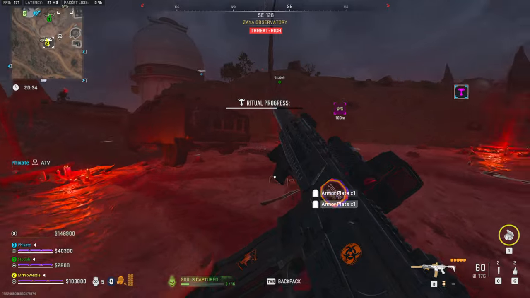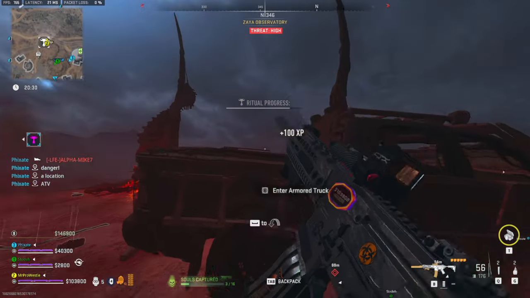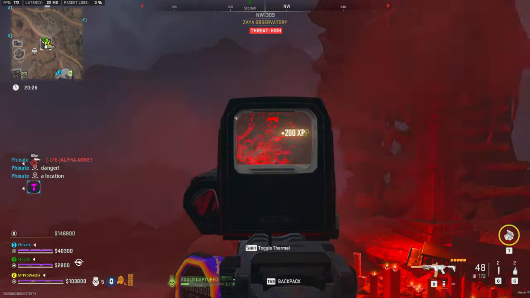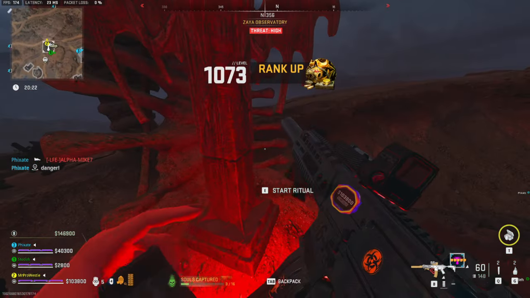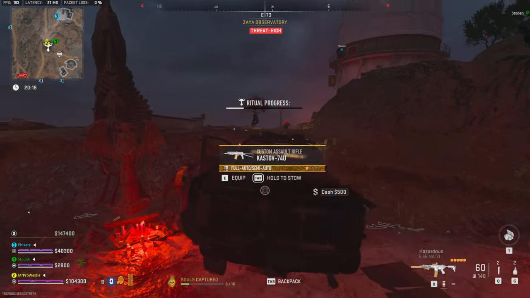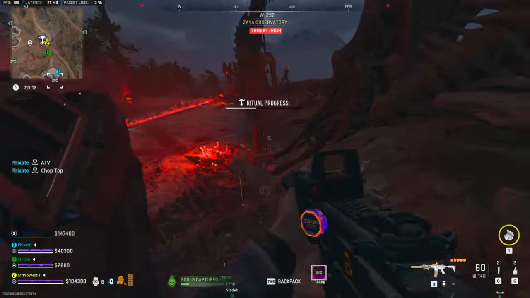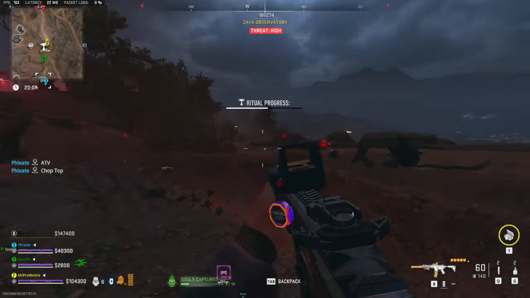ATV? Oh yeah, he's solo. Well, he's dead. No, the DDoS faces me. Nah, he didn't have a zombie. Never mind. We need to grab this chop top. Here, I'm going to grab this car and try. Oh, dude, I've just found the control tower key. We can do the weapons case. Okay.